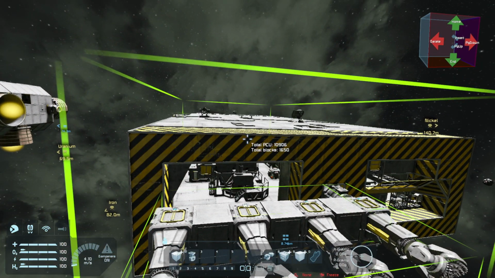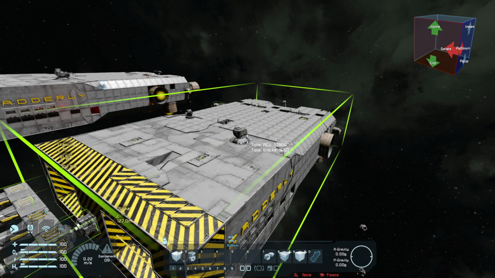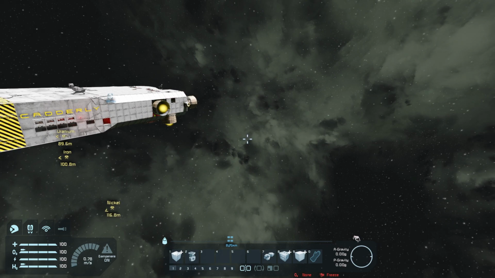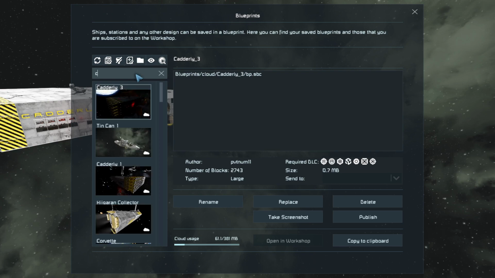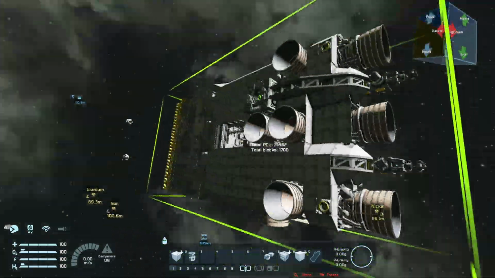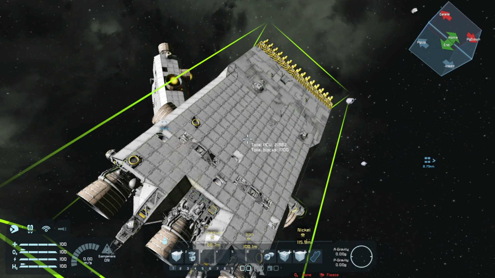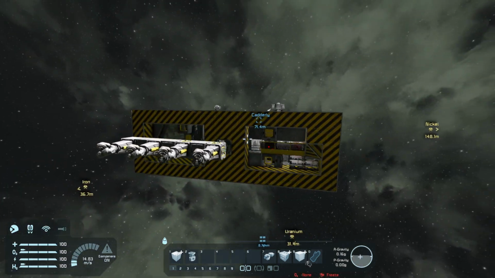Oh, wow, look at that huge drop in PCU. 10,000? Ship was way more than that before. Alright, so that's 11,000 PCU. Well, what was Cadderly like before that? I'll show you. Yes, this won't have the... 21,000 PCU. That's how much she was before that. So I lost 10,000 PCU just by getting rid of all these damn drills.